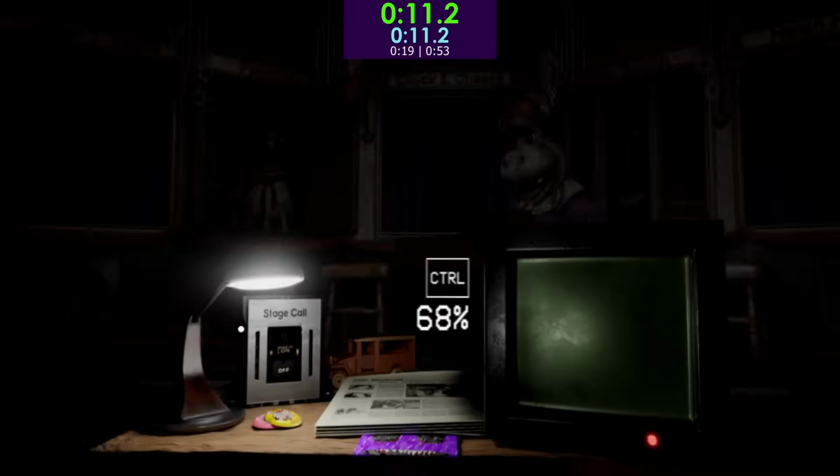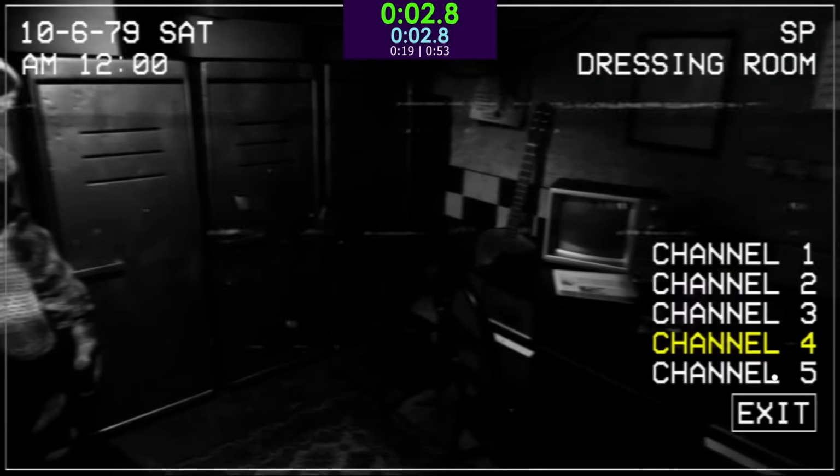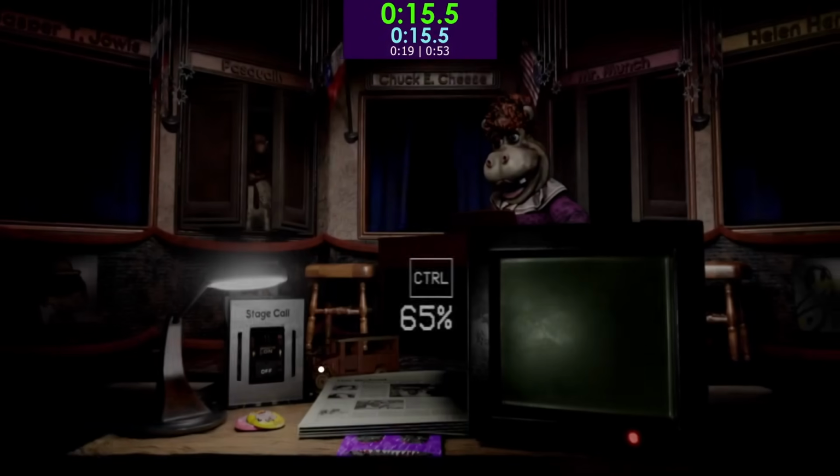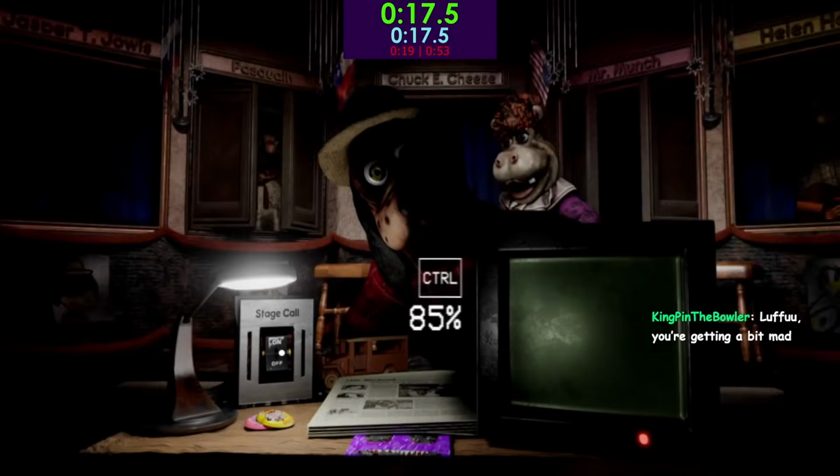Pasquale was supposed to always activate once you leave cams, but he's bugged and will only appear the first time you close the camera system. This is actually quite a blessing because it saves a bit of time during sticky situations.